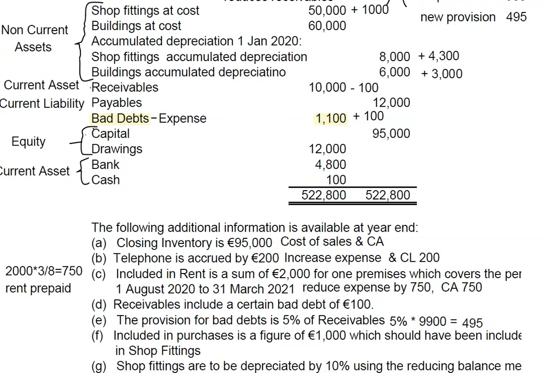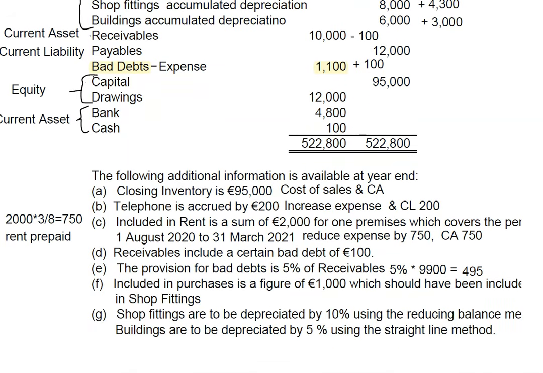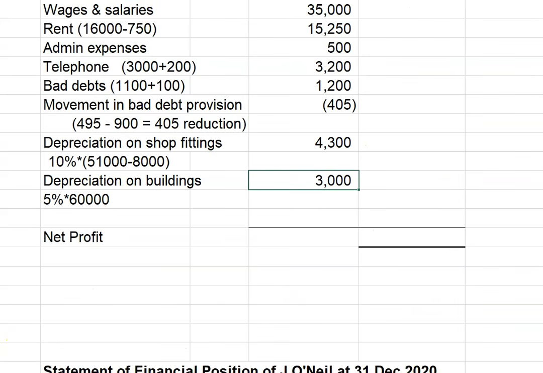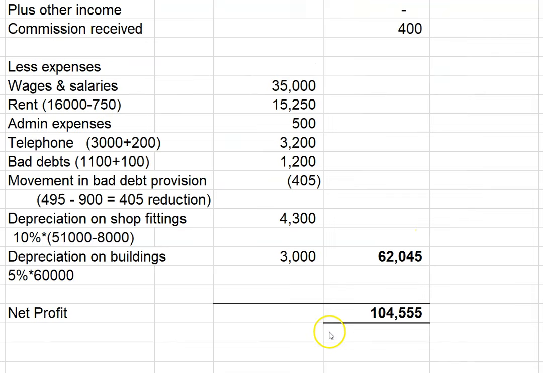And then that is all the adjustments done. And really, if I was doing this normally, what I'd start with is go down through the adjustments, make the pluses and minuses in the trial balance, and then run down through the format and put in the amounts. So that's the net profit done. Well, the expense is done, so I just need to calculate the net profit.